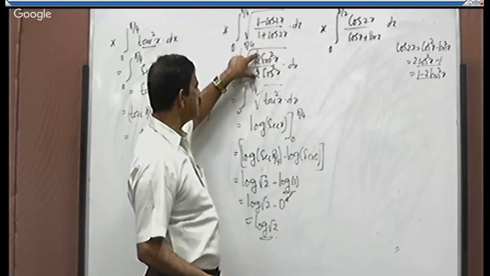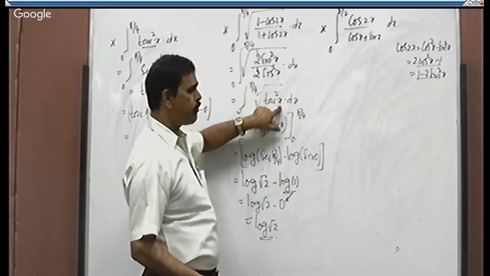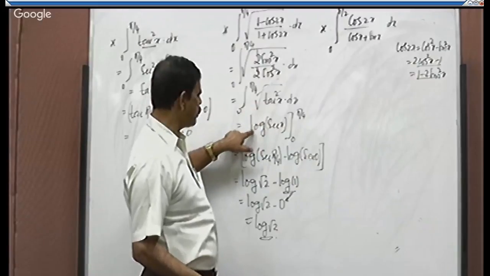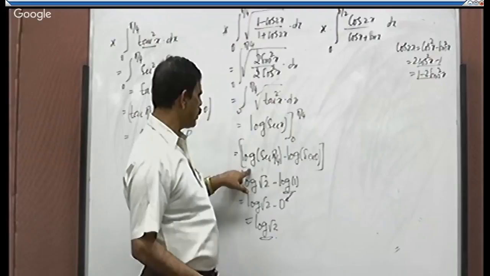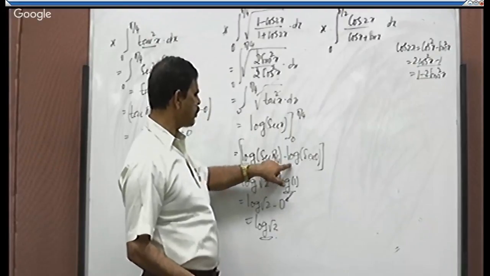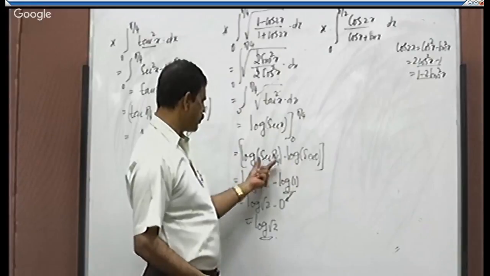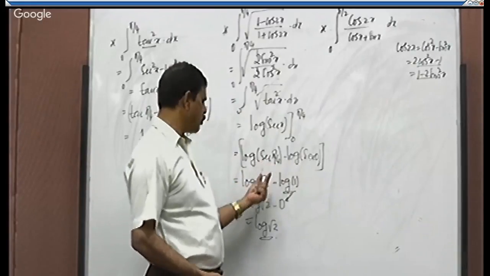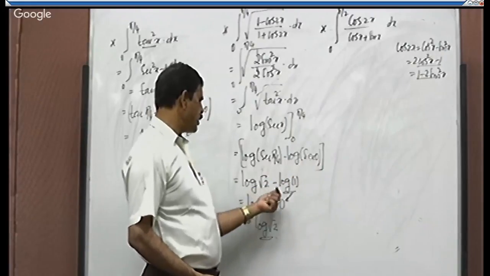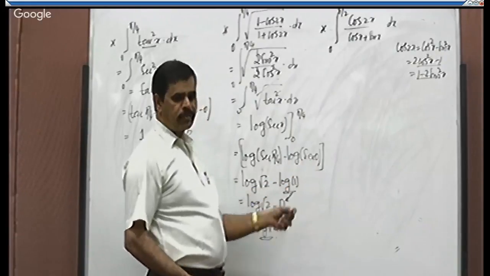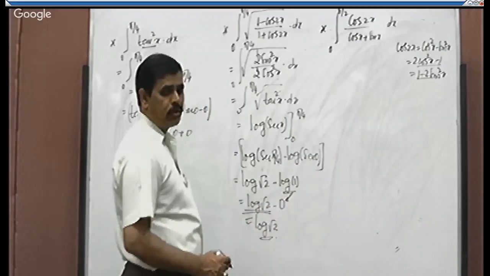That I have substituted here. It is cancelled. Sin square by cos square is what? Tan square, the square root cancels. I have tan x. Integration of tan x is log secant x with the limit 0 to pi by 4. Apply the upper limit, log of secant pi by 4 minus log of secant 0, correct? So secant pi by 4 is root 2, secant 0 is 1. So log of root 2 minus log of 1. Log 1 is equal to 0. Therefore, it is log root 2.